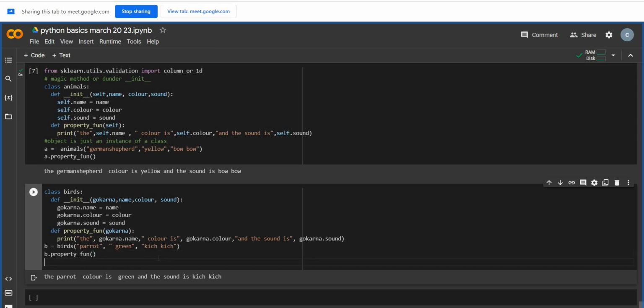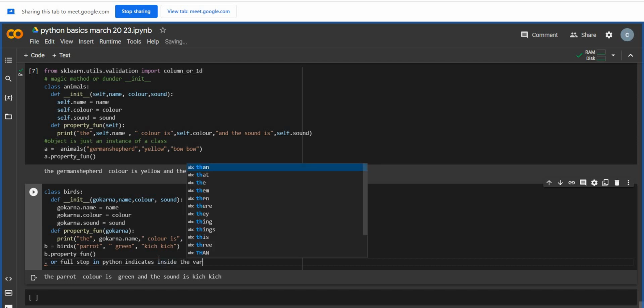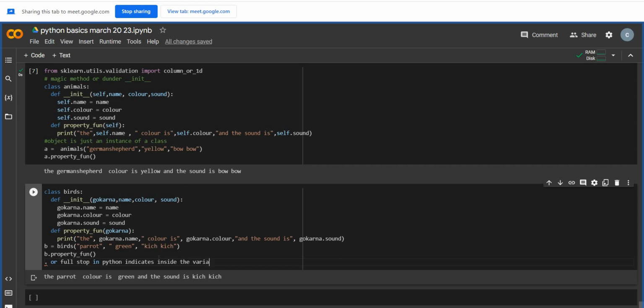And a full stop, or dot, in Python, wherever you go inside Python or inside classes or inside programming, indicates that what comes after is inside the variable, class, or module used before it.